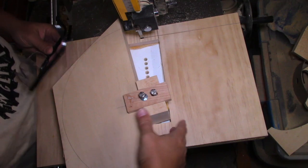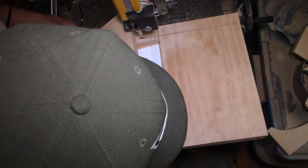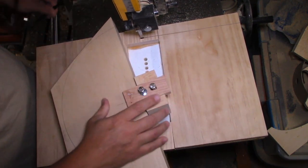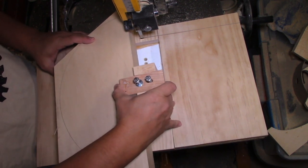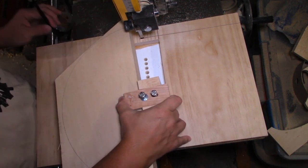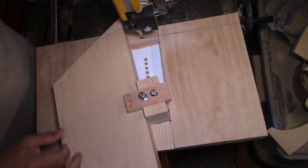And as I finish each one, all I have to do is just kind of lift it up a little bit and slide it forward to the next one. Here, that's the next one. So, like that, and then like that, and then like that, and there we go. So let's do this.